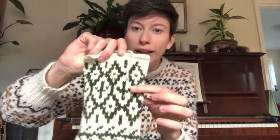So I unravelled the whole thing, and knowing that I had not quite a whole jumper's worth of yarn, decided to do a colourwork project with it, using some of the undyed white yarn to bulk it out, and hopefully therefore have enough for a whole jumper. So I came up with a little colourwork motif. Well, actually it's not that little. It's Aran weight yarn, so it ends up being massive. I like it because these little bits kind of look like little happy cactuses to me.